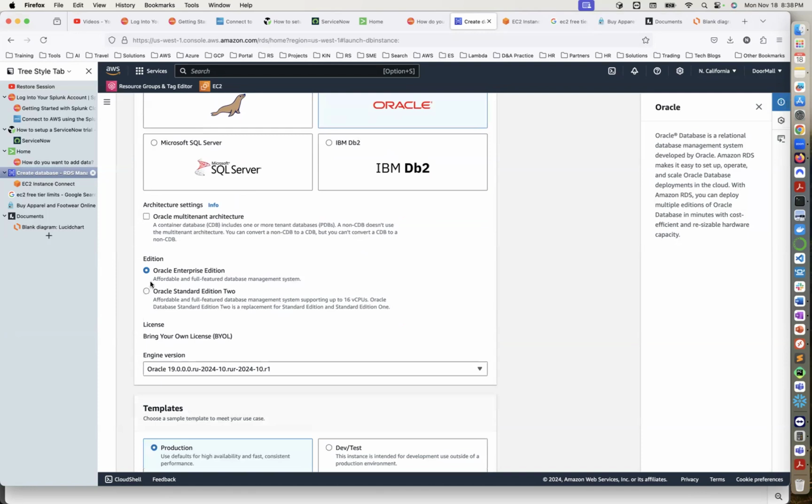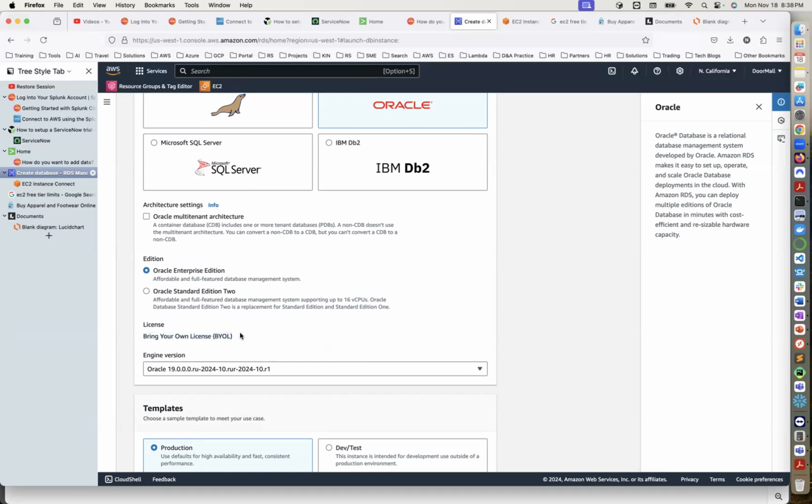Most companies will use the enterprise edition because it has all the features and tools you need for a database. Amazon.com uses Oracle Enterprise. Then you see here, the license is bring your own license.